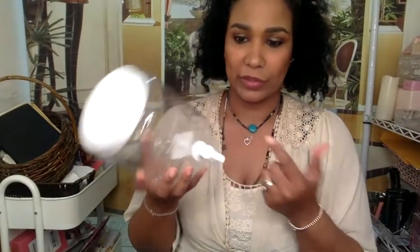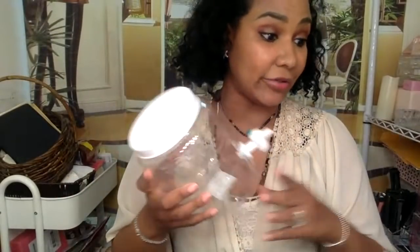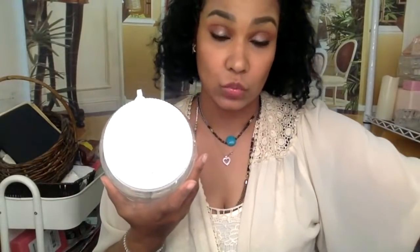And then I got this little plastic drink dispenser. You can make some drinks or put some water in there while you're working in your garden outside or just to stay hydrated, when you're outside or on your front porch, or just for your kids, if you got kids. And they had these in red, white, and blue. I got the white one because I am going to decorate this and make it look more bougie.